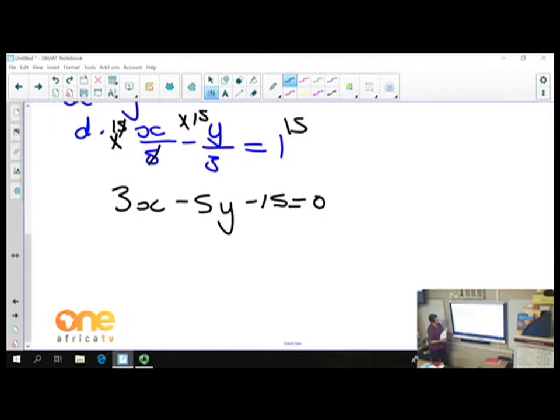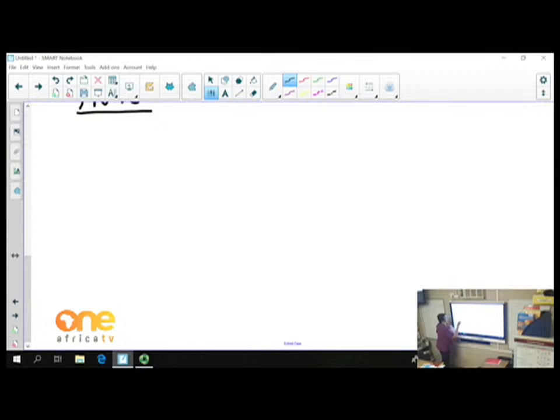Is this one try now 16? Oh, this is try now 16. Now, let's read the question. The points D and E have coordinates 6, 6, and 0, 8, respectively. Find the equation of the perpendicular bisector of DE. Please pay very careful attention to what I'm doing now here. So I'm going to draw it just to give you the idea of what we're asking here.